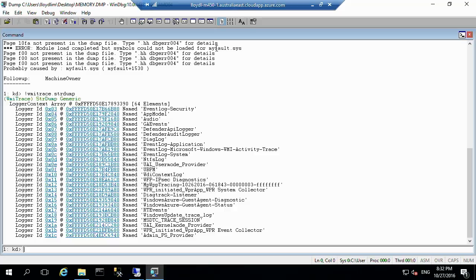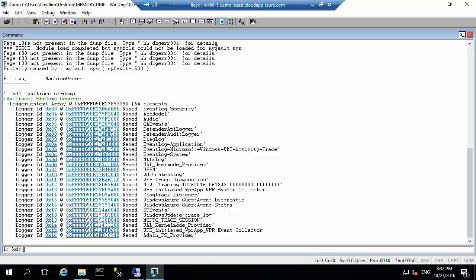So you can see here, there's 2 WPR stuff. So the 2 WPR stuff is basically the ones that control the exact information that Windows Performance Recorder is actually recording. So at this point, now that I got that information, I can dump it all out. Right? In the same way, if I want to dump out the WMI, I just do the dump of the WMI. So WMI is 0x0b in this particular scenario.